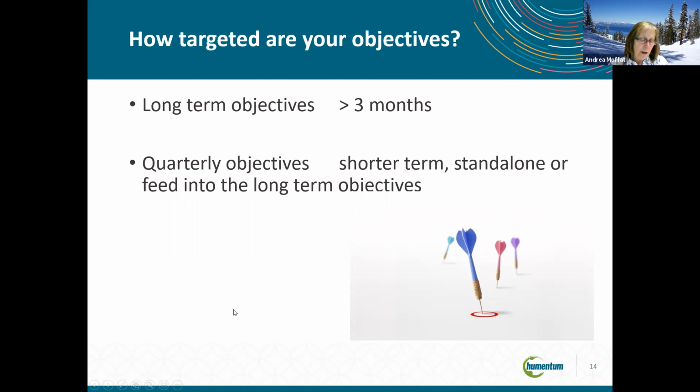I think I've almost implied this here around targeting them. Longer term are anything from 3 months and beyond. And it is okay then to have those quarterly objectives or those sub-activities that feed into those longer term objectives of 3 months and beyond. So shorter term standalone ones that feed into the long term. So do think about that, see if that assists you in some way.